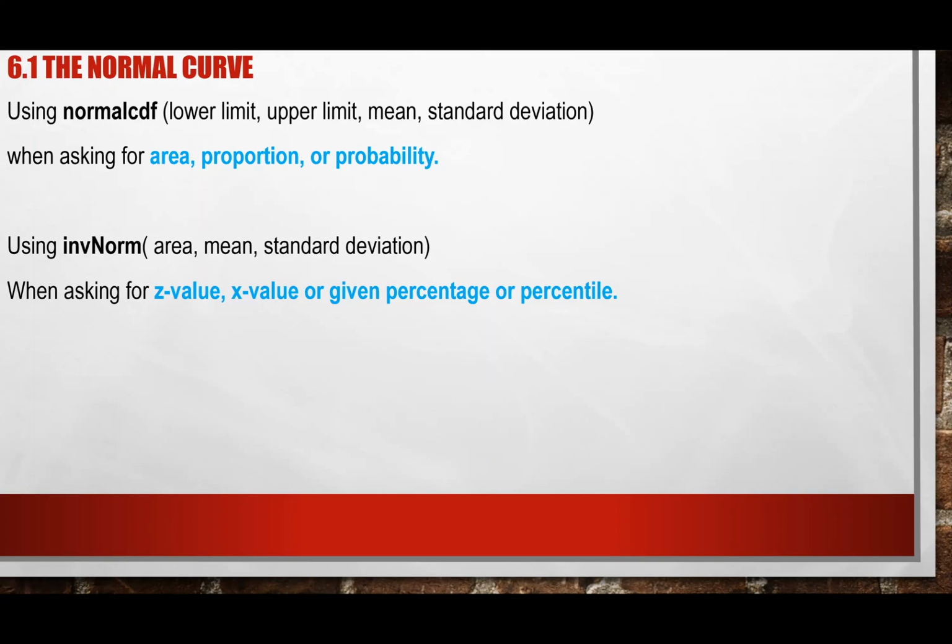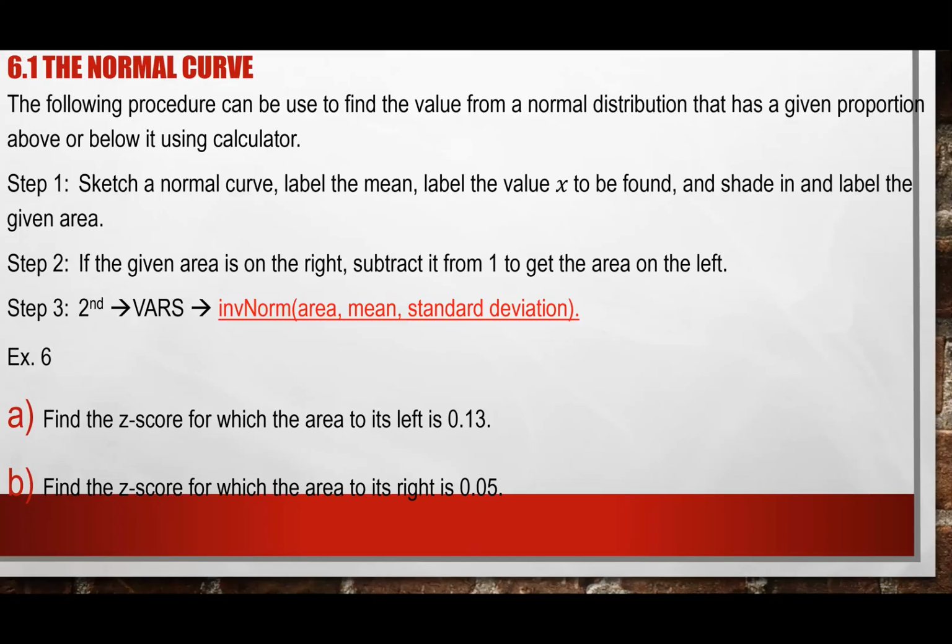So we did this problem yesterday, but let's go back to this problem that we have. And again, this is what they ask you. This is the 3-step for you to do your inverse norm item, okay? So if they ask you this, as I mentioned, find the z-score, right? Previous slide, if they ask you for the z value, which in this case they ask you for the z-score, this is what they tell you: find the z-score for which the area to the left of the z-score is equal to 0.13 or 13%.